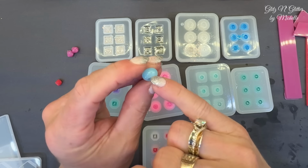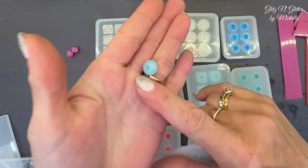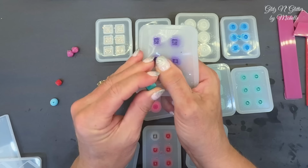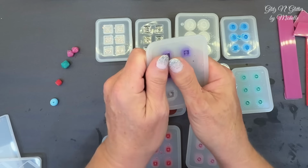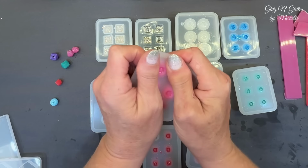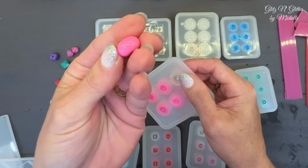I see some bottom bubbles on there, but here's a round one. That's a pretty blue. It's like a Tiffany blue. And then, what do we got here? Oh, same as the red one, just a larger size. And here's a purple one. They're not really that hard to get out. And then we'll have the pink, large round.